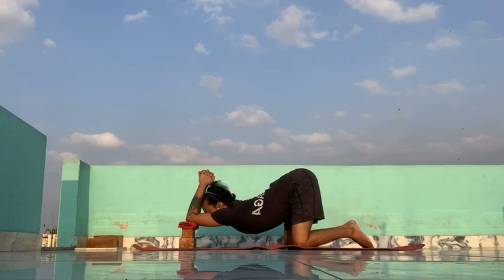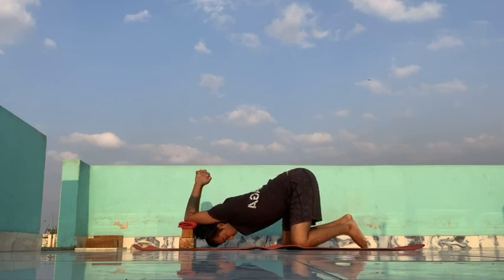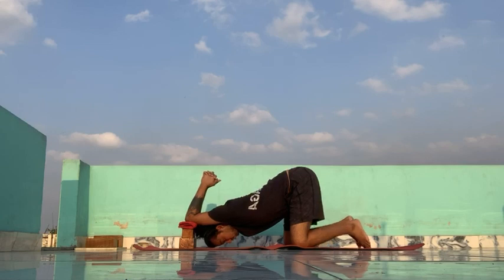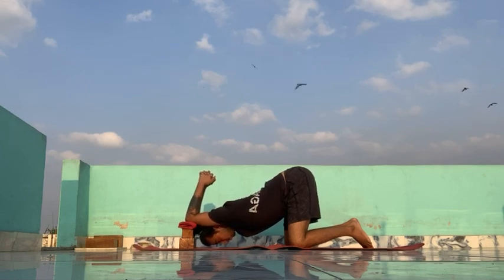Hang down your armpit, hanging your head in between both, not resting on the head, your head on the ground. Your head is hanging. The wrist is not moving anywhere. Just push your shoulders, armpit. But keep rolling your armpit inward and pushing down.